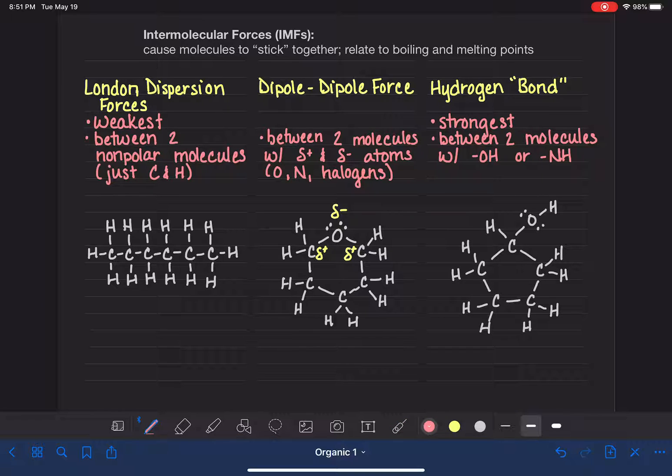So in terms of how this affects the boiling point or the melting point of these molecules, if we're going to be talking about comparing boiling or melting points, intermolecular forces is only one of the variables that affects boiling or melting point. Molecular weight is the other variable that affects it. So whenever I'm comparing boiling or melting points, I always try to choose molecules that have relatively similar molecular weights.